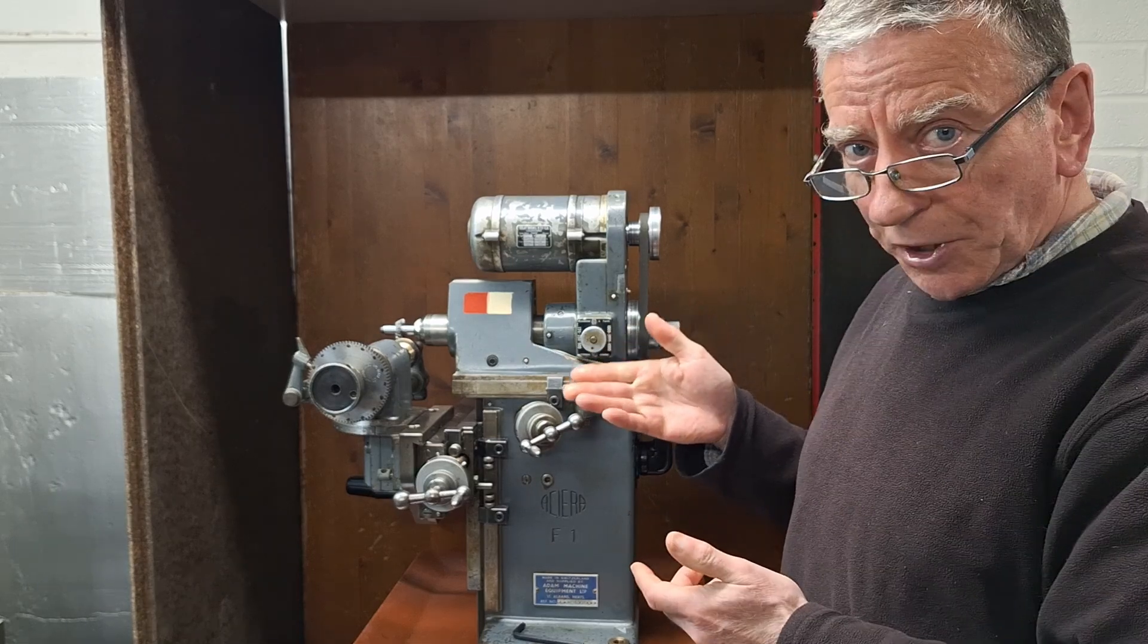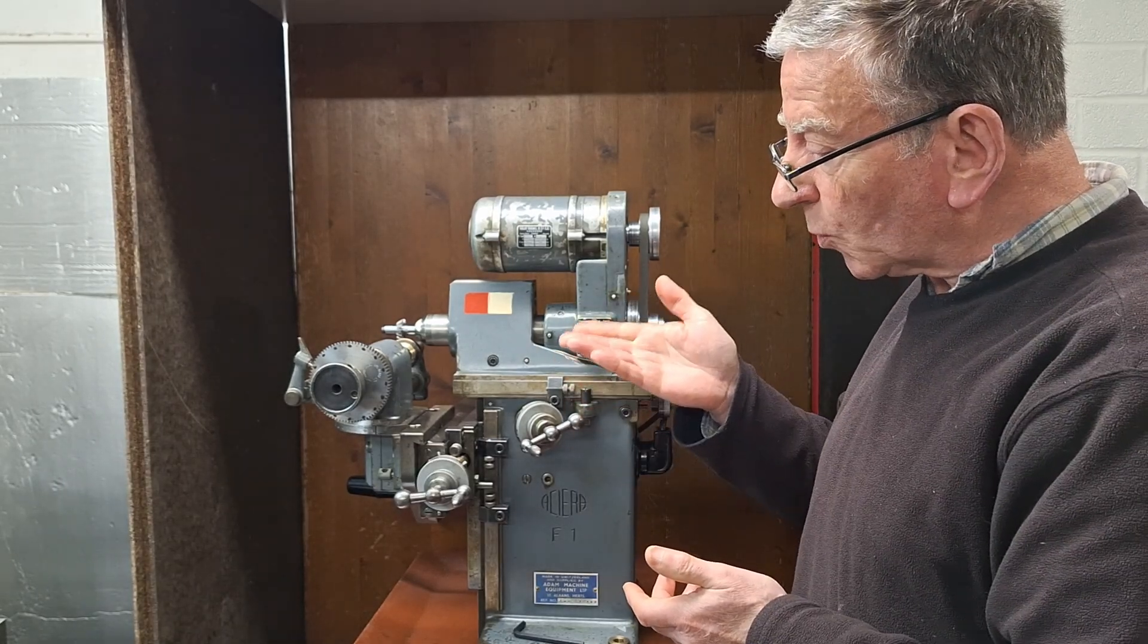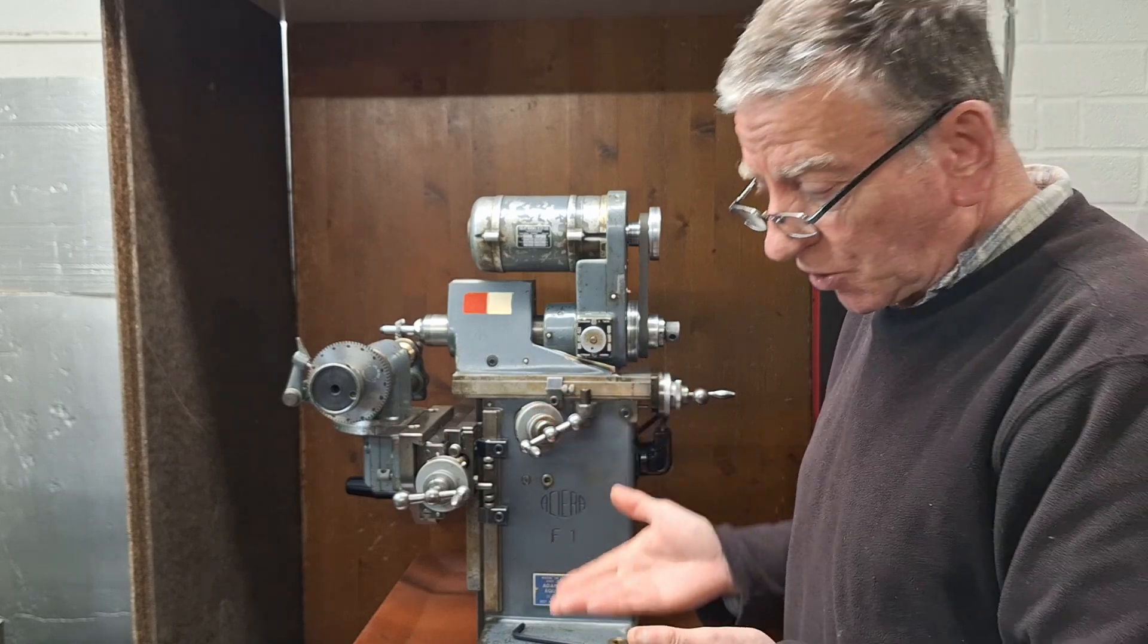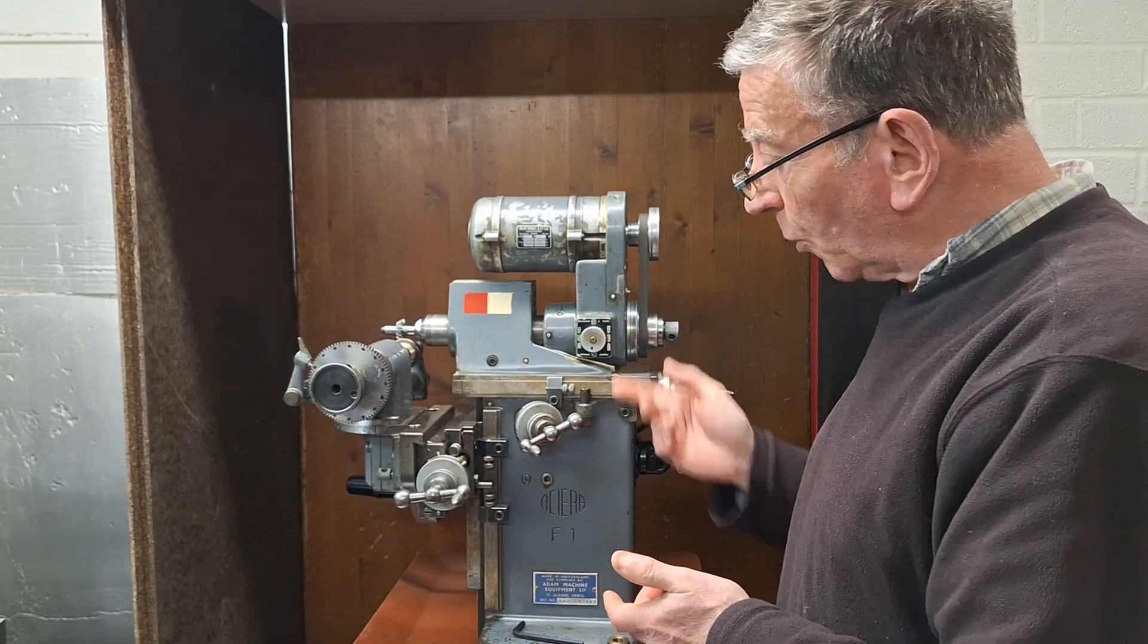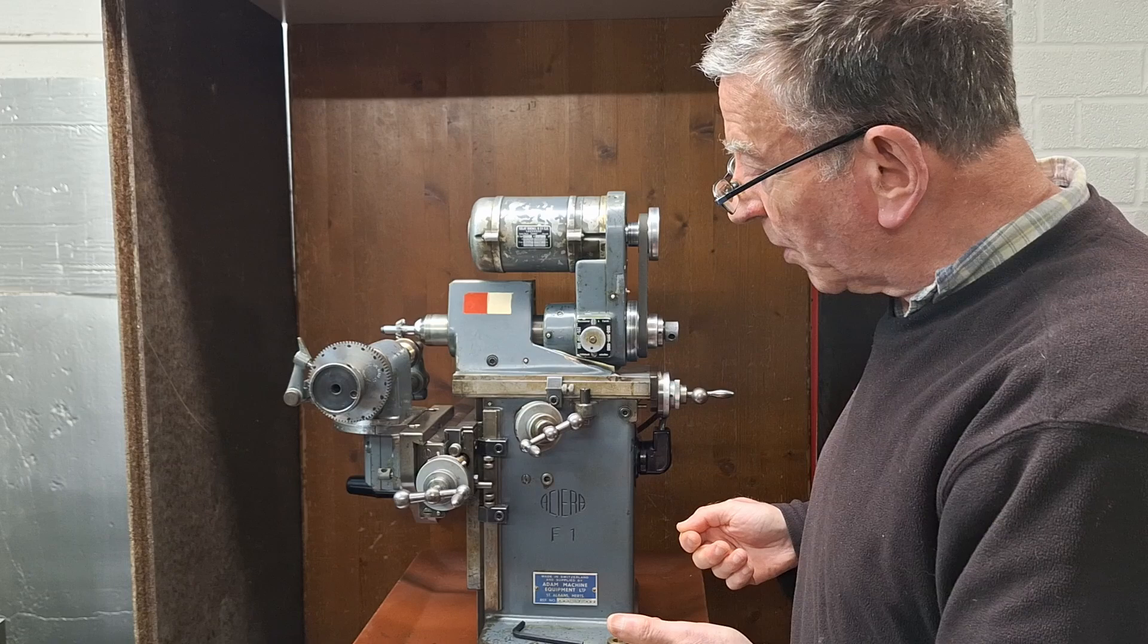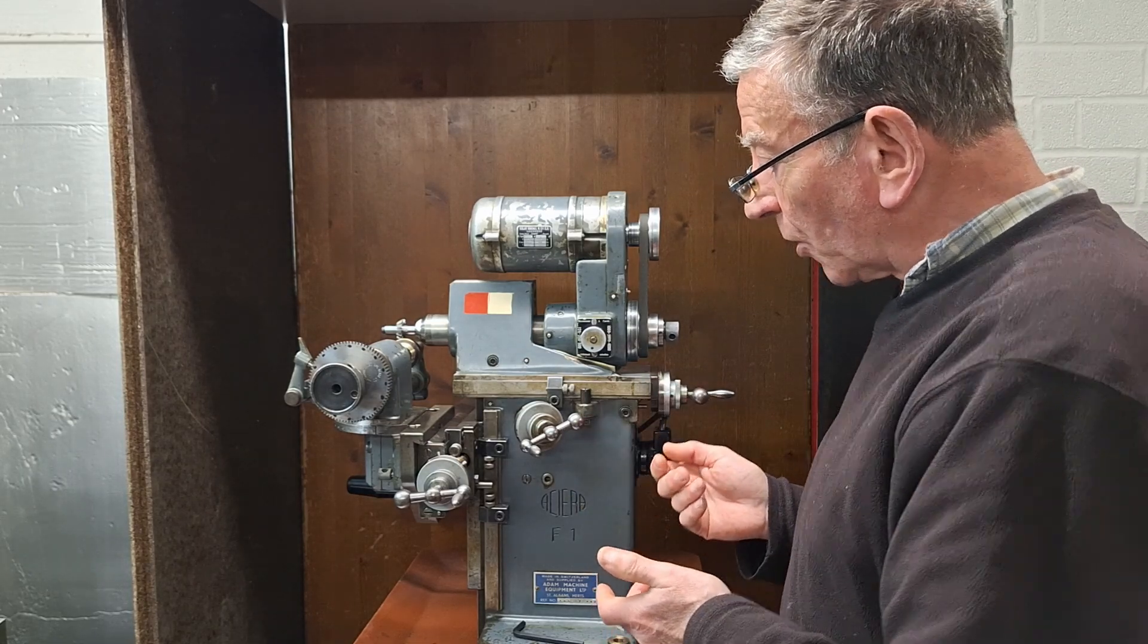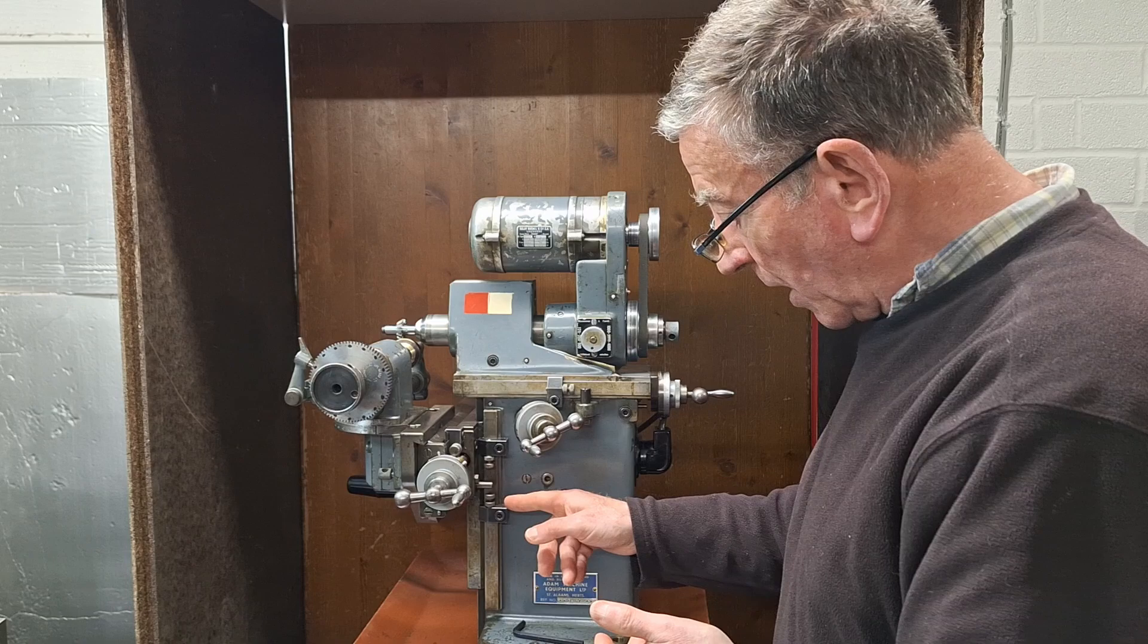I set the cutter high to originally bring the workpiece up towards the cutter, so I didn't have to account for backlash because I was still going to be moving in the same direction. But when I made a mistake, obviously I've got to go beyond my backlash point and then back up again, so I've got an accurate reading.